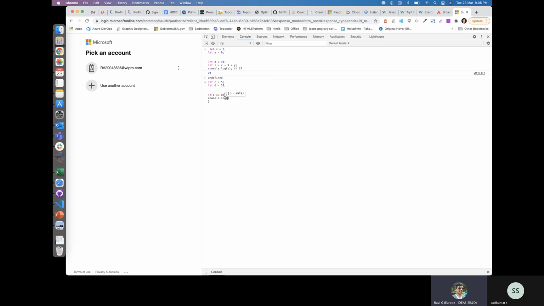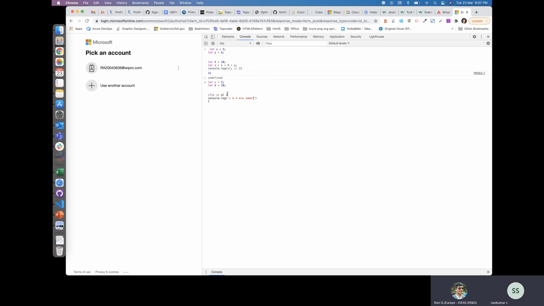There is a ternary operator that I'll tell you about later. First, you learn this one thing. Now console.log, if it is true, then we can say C and D are same.